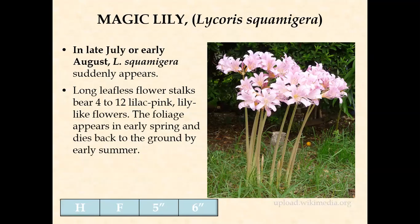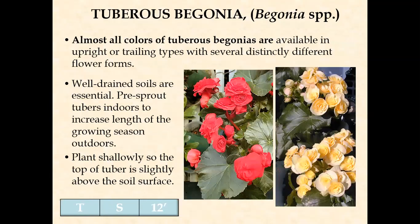And the only ones that I've ever seen have been in this pale pink color. So I'm not actually sure if they come in other colors, but they are really cool. And they grow very quickly and provide a really brief shot of color in true midsummer. So they're really fun just because they grow so quickly. Their foliage actually grows in the early spring, and then by the time they're blooming, the foliage is gone. So this is another one that's actually fall planted, and they are hardy here. Just wanted to highlight that distinction.